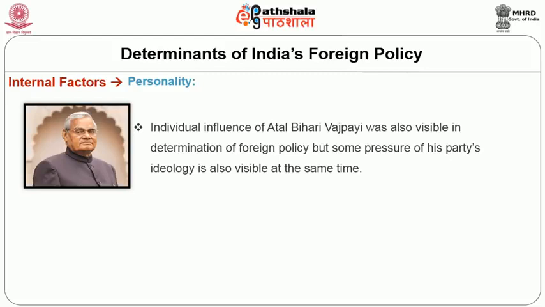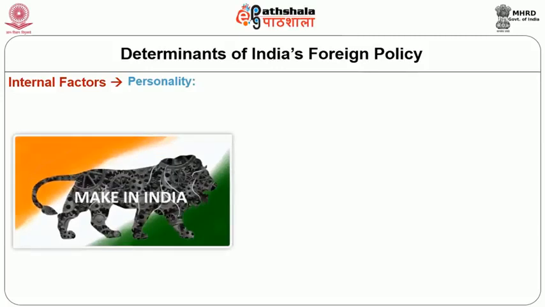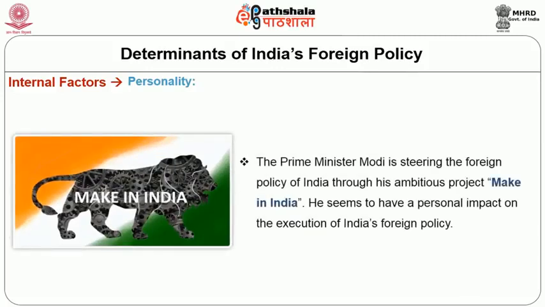Individual influence of Atal Bihari Vajpayee was also visible in determination of foreign policy, but some pressure of his party's ideology is also visible at the same time. Influence of Prime Minister Manmohan Singh on foreign policy can be visualized in the context of his policies of liberalization. And currently, Prime Minister Modi is steering the foreign policy of India through his ambitious project Make in India. He seems to have a personal impact on the execution of India's foreign policy.